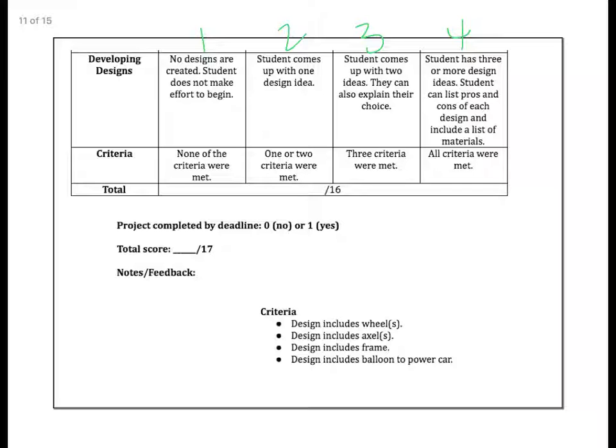3 is student comes up with 2 ideas. They can also explain their choice. And a 4 would be student has 3 or more design ideas. Student can list pros and cons of each design and include a list of materials. So let's say the student gets a 3 for developing designs.